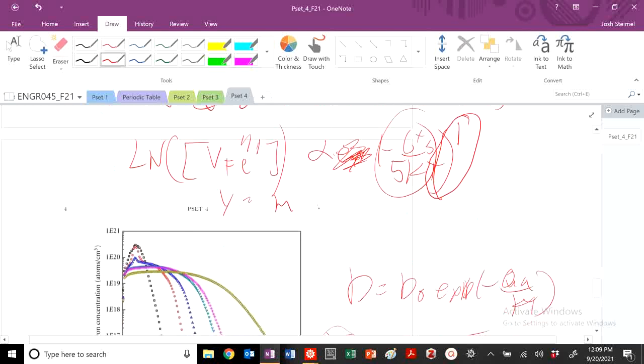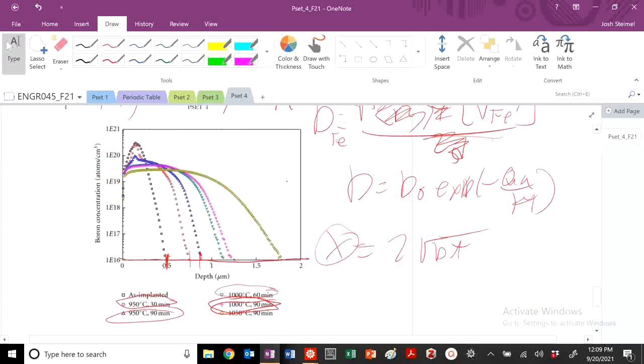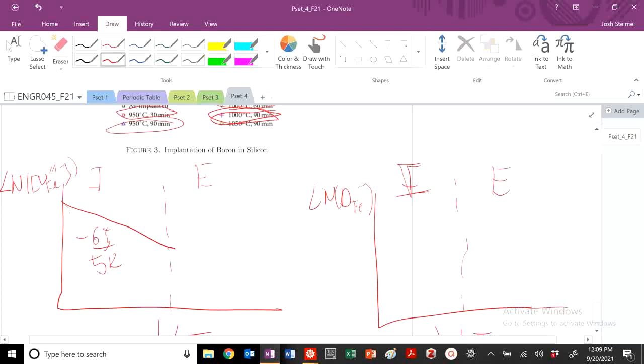Well, I know that my diffusivity is proportional to my hopping attempt, my R squared, my F, times my concentration of vacancies in Fe, because that's how my Fe diffuses, all over 2 times dimensionality. Dimensionality is just 3, and it doesn't vary with temperature. F doesn't vary with temperature, R doesn't vary with temperature. My hopping frequency is proportional to exponential minus G migration over kT. So when I multiply those values, we already have this relationship here, and this is going to have a slope as well.